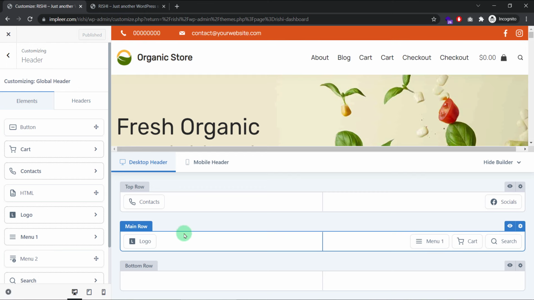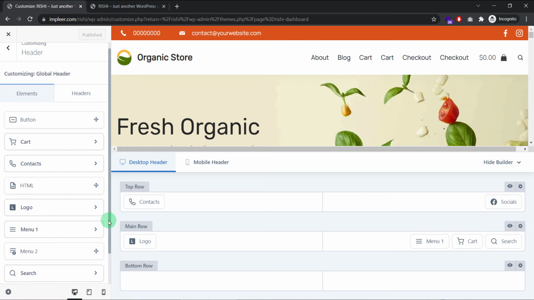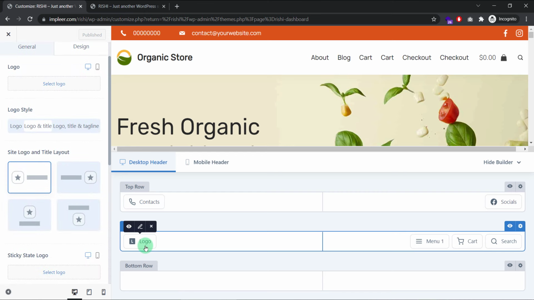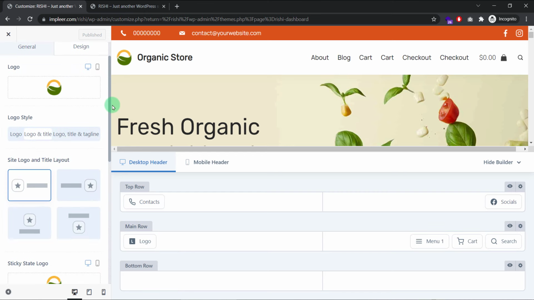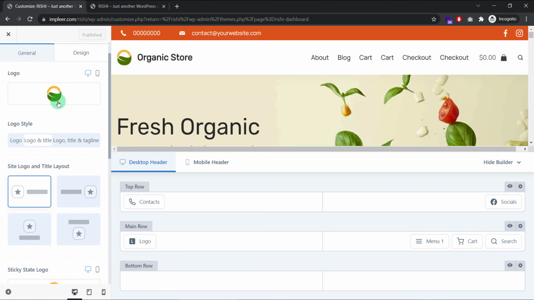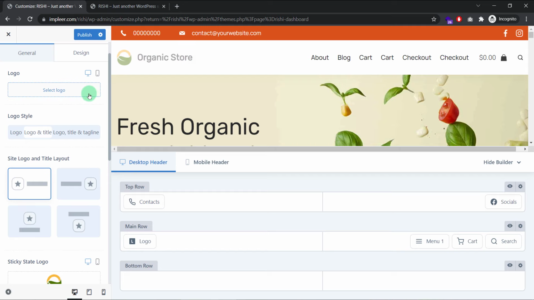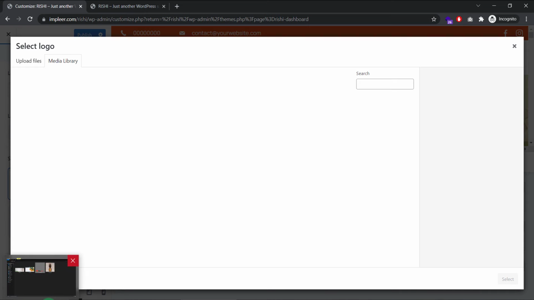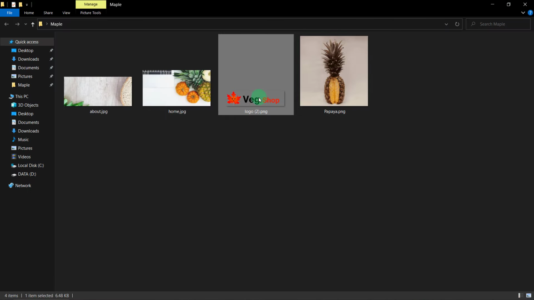How about the main row or middle row? So if I click here, the logo, I get what the logo which they were using in the starter template. I do not obviously want that, so I'll remove that. I will select and upload my own logo here.